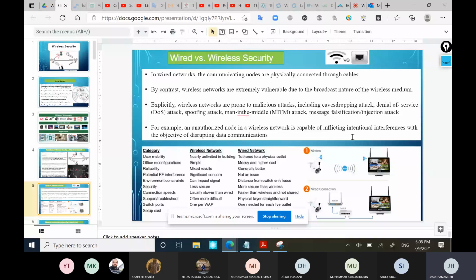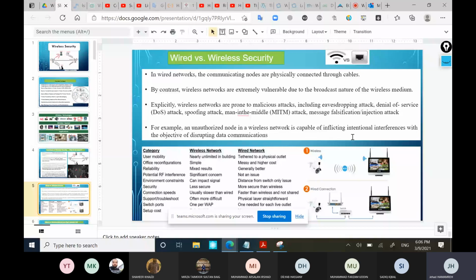Now, having talked about wireless, we need to compare wireless networks to wired so that we can understand the differences in their security. The main difference between wired and wireless is the fact that wireless is open to the medium, that your signal goes into the air, while in wired, the signal is confined within a cable, within the medium. That's actually the cable itself, whether it's copper or fiber or any material.